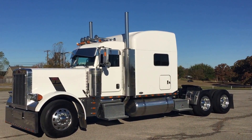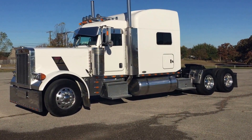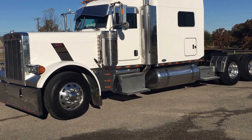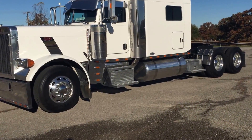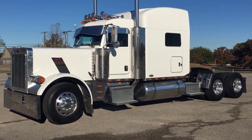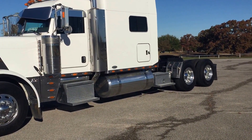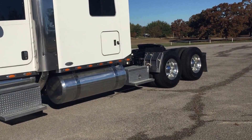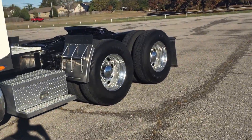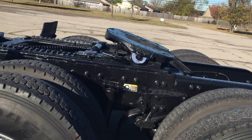All right, here we go. Perfect scenario for your pre-emission guys and cat lovers. 2007 Peterbilt 379 long hood, Caterpillar power with a fresh platinum overhaul. Four years unlimited miles warranty comes with that overhaul. Set at 500 horse right now, 18 speed, 336 rears, flex air suspension. A lot of polish on this truck. Clean, about 870 real miles on this truck.